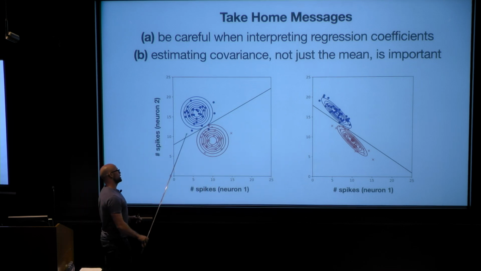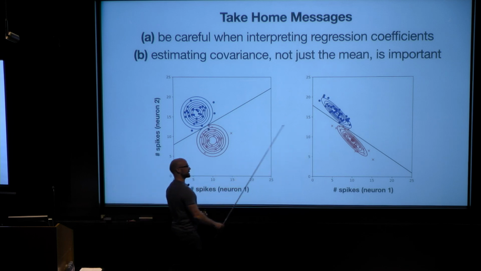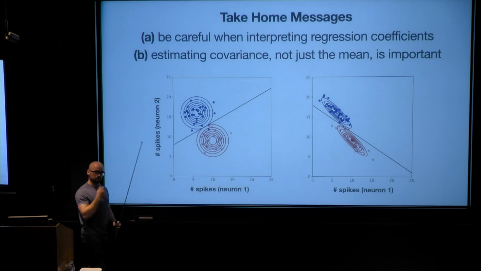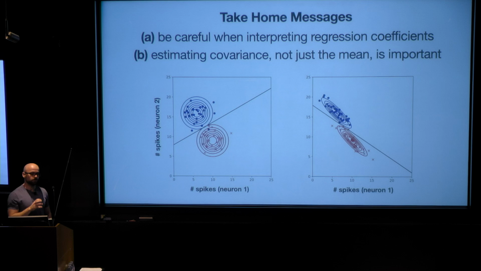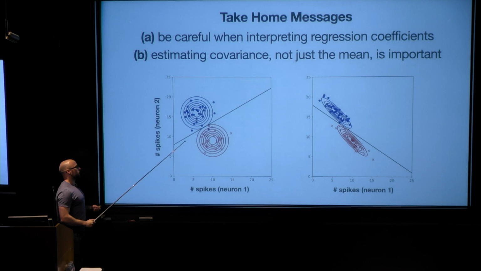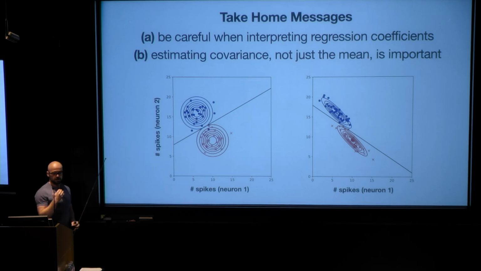Well, because you get counterintuitive effects like this depending on what the exact structure of the covariance is. Okay? So for the rest of the talk, I'm going to be walking through a couple examples where we use Gaussian processes to estimate the mean response, and we're going to use something called a Wishart process to help us model how the covariance changes as a function of the stimulus condition.